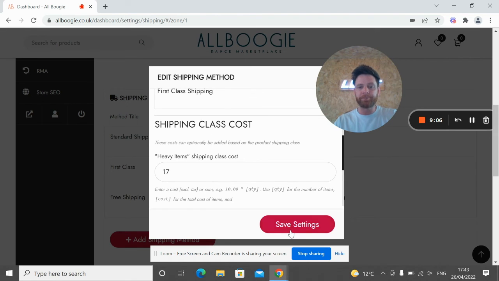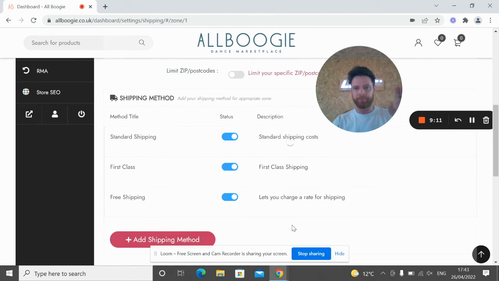Now, if we had an item that was not in the heavy items class, so if we had added that test item there and not attached the heavy items shipping class to it, that item would only cost £4 for standard and £7 for first class. I hope that makes sense.